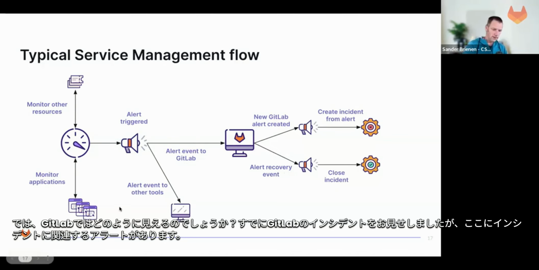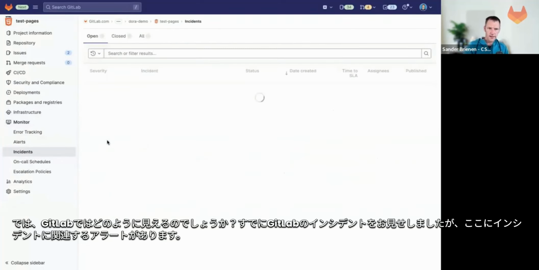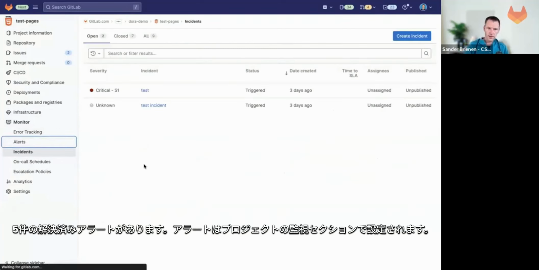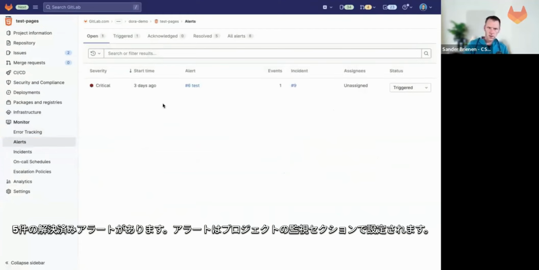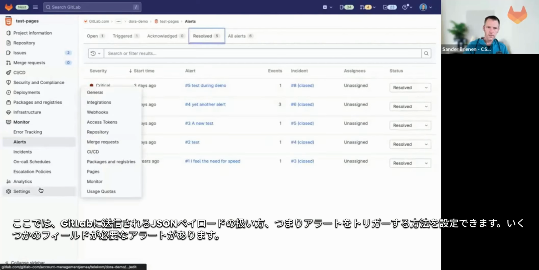Now again, how does it look in GitLab? I also already showed you incidents in GitLab, but here you have the alerts, which are related to the incidents. So I have 5 resolved alerts here.